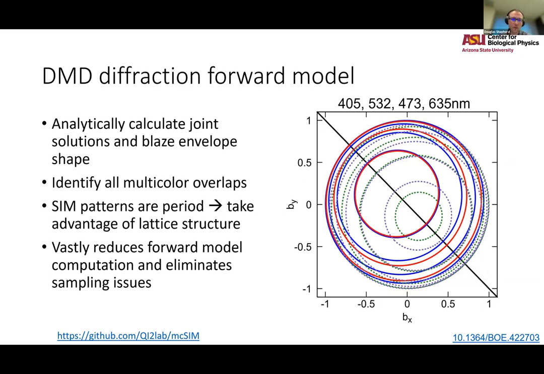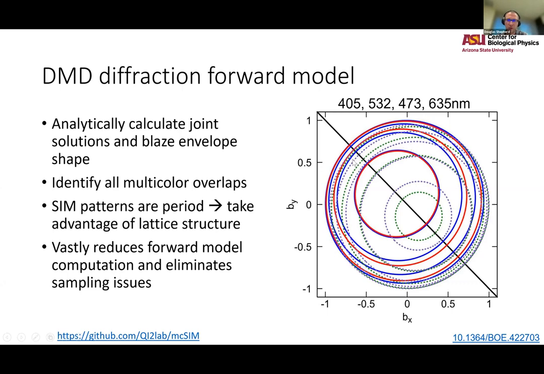I'm not going to go through all of this theory. What I can say is it has to do with taking these ideas in the far field and then treating the DMD as sort of a lattice and then summing over unit cells. But the details are in the supplement of his paper from this year, which the citation is here. And all of his code for the simulation is open source and is found here. It's all in Python. So what this allows you to do is generate these plots.